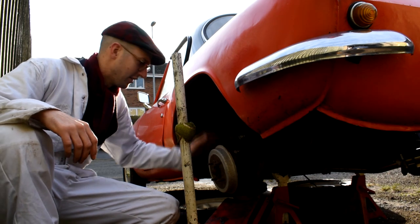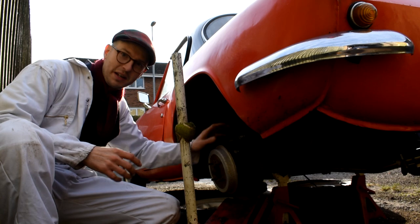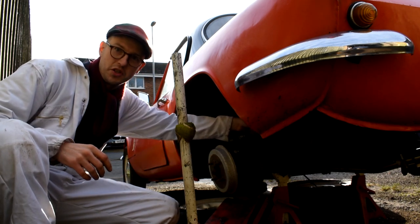So I've just put the jack underneath the rear trunnion here, and that's just to take the unsprung weight off of the spring, so it makes life a little bit easier while we replace the shock absorber.